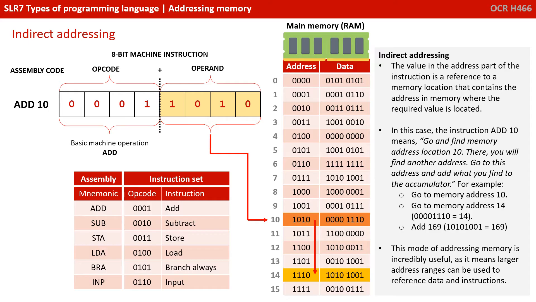Indirect addressing. Here, the value in the address part of the instruction is a reference to a memory location that contains the address in memory where the required value is located. So, in this case, the instruction ADD 10 means go and find memory address location 10. There, you'll find another address. Go to this address and add what you find to the accumulator. We go to memory address 10, we find memory address 14, we go there and we find the contents 169 — and that's what we're adding. This mode of addressing memory is incredibly useful as it means larger address ranges can be used to reference data and instructions.